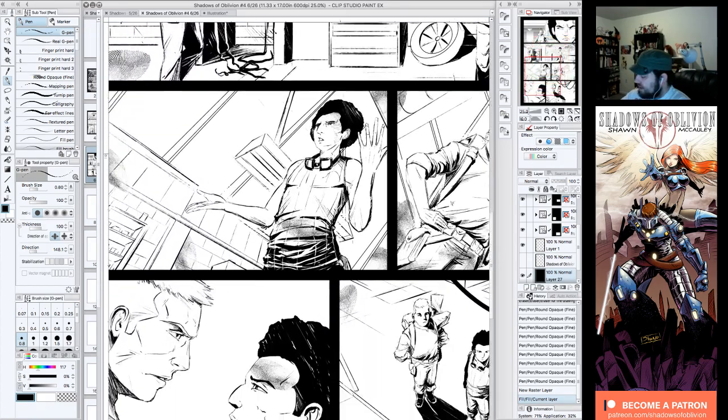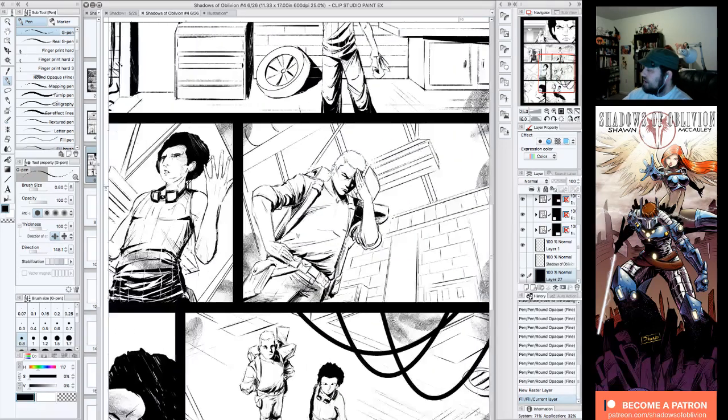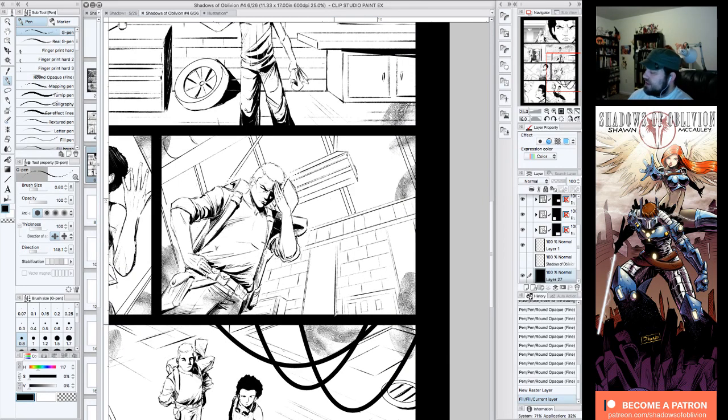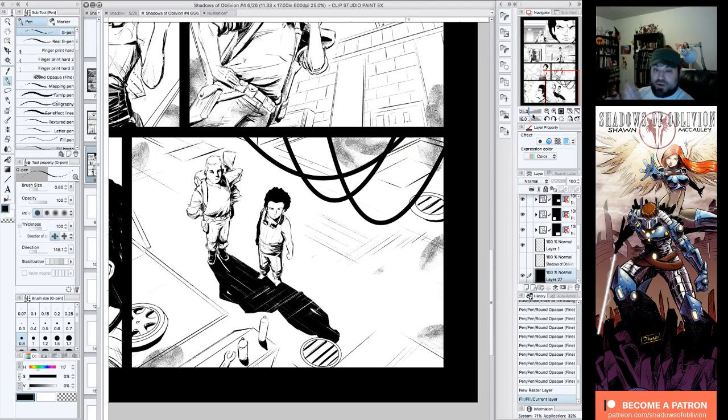On panel 3, we have 3-point perspective happening here. You can see how everything is kind of moving up towards a vanishing point that's probably right about up here. And very similar on this panel, we have everything moving up towards a vanishing point that's probably right about here. And then we do a reversing on this last panel where, again, we're in 3-point perspective and all the vertical is moving down to a vanishing point right about here, give or take.